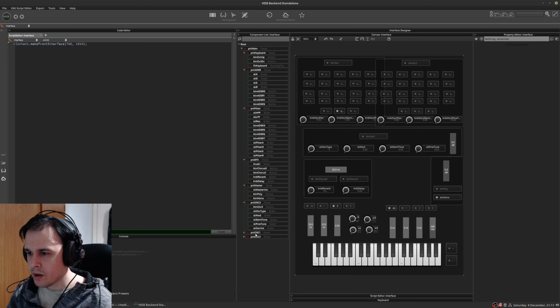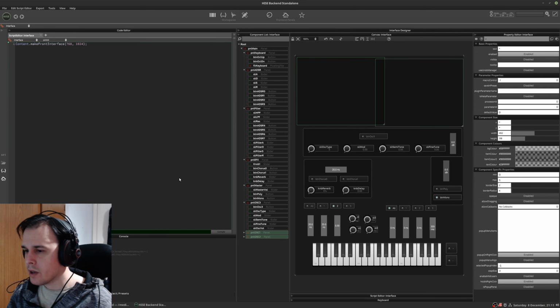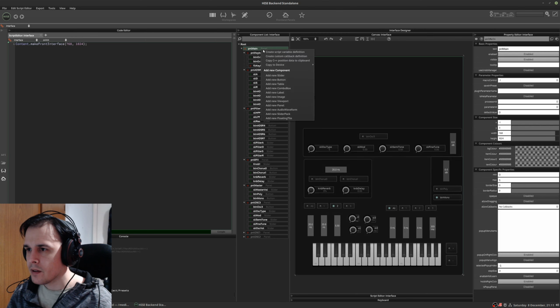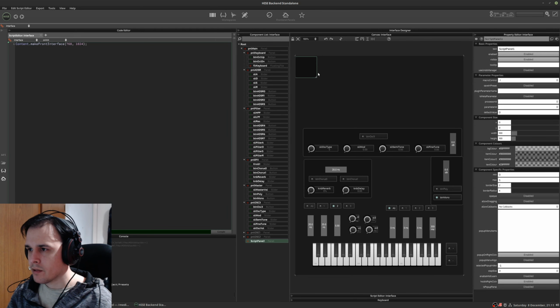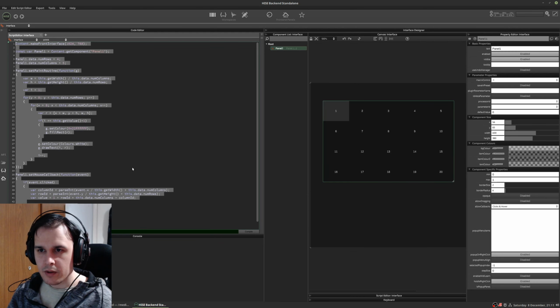And I'm just going to hide these panels of shame for now. And I will add a new panel. Script panel 1. And then, oops, that's the one I want.